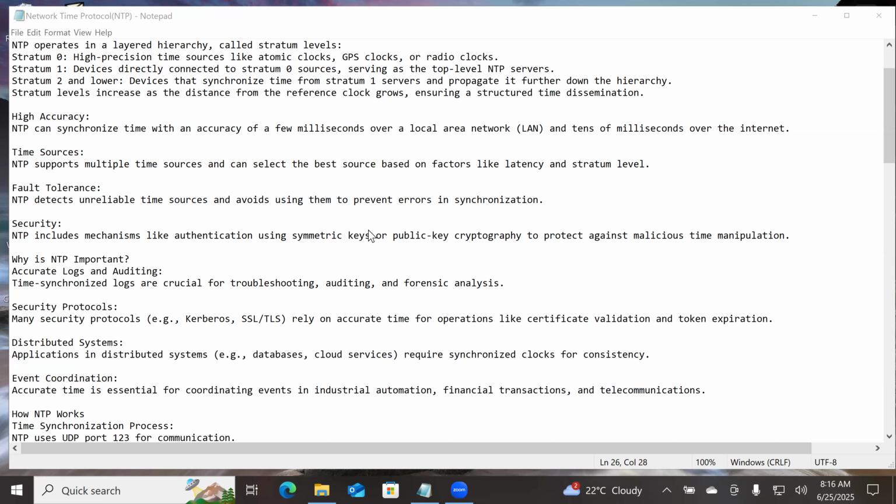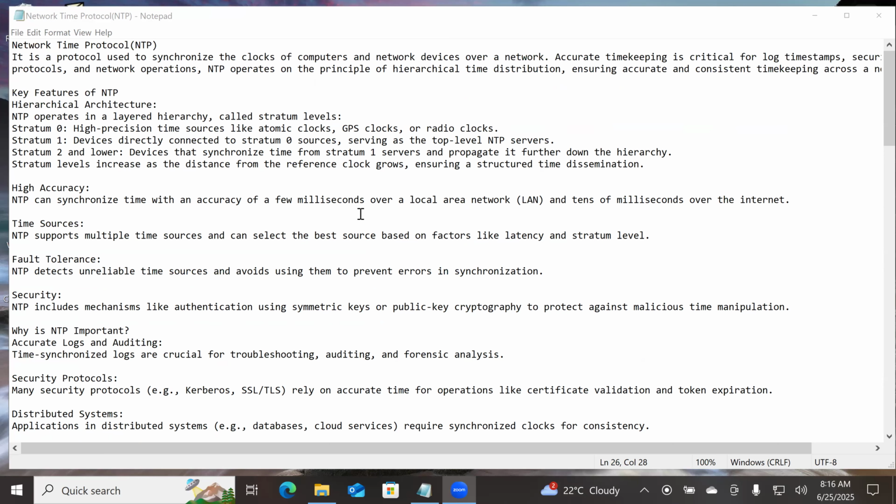Just to have this, the timing is synchronized with something called an NTP server. What is that? NTP server, Network Time Protocol server. You can see here the exact definition. It is a protocol used to synchronize the clocks of computers and networking devices over a network. With the help of this network, it takes the time reference from the NTP server, and we consider that these NTP servers are the accurate timekeepers.